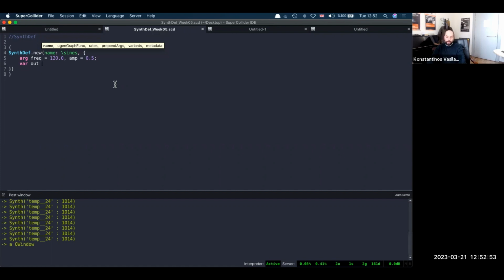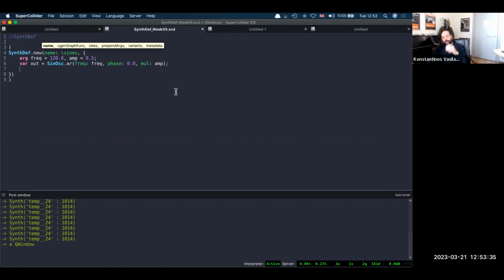My frequency will have the parameter freq. As a phase, I will just use the same phase, and as a mul, I will have amp. Which amp? The parameter I have created here. Which frequency? The parameter I have created here. So that's the freq from here, and that's the amp from here. If I don't have those, then I won't be able to control anything.